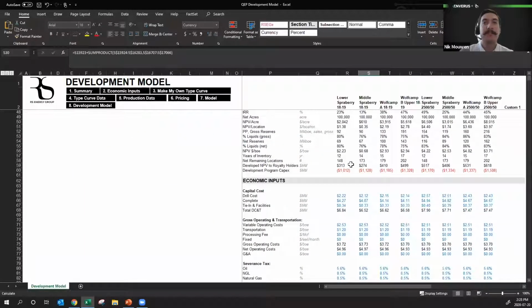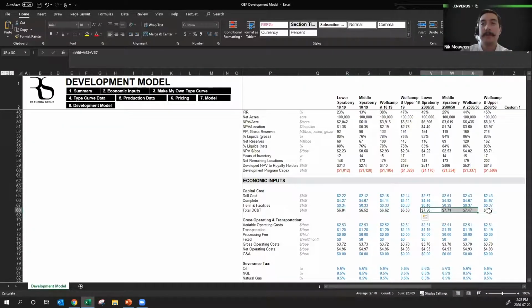Now, something to touch on too, as you change completion designs, you're going to be changing your well cost. So that's what we're looking at here. So this total D&C cost here. So these are the total D&C costs of the wells, assuming that completion design that they would use on a 2018, 2019 basis. So right around that 1,500 pounds per foot that we saw.